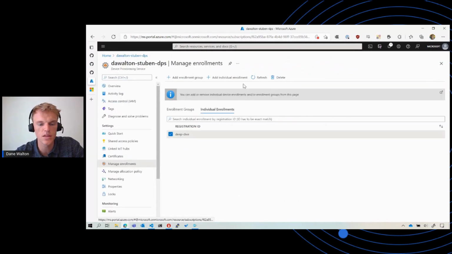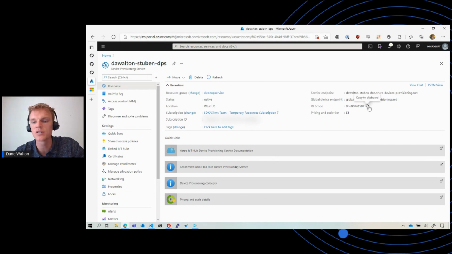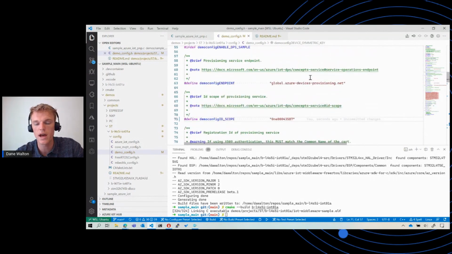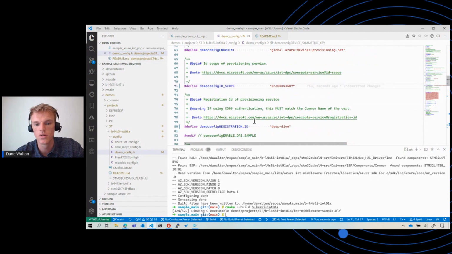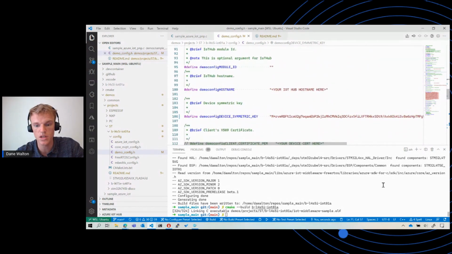And then we also need the overview. We need the ID scope for the provisioning service. So here we're going to paste in the ID scope. So with that, you then have your endpoint, your ID scope, your registration ID, and your symmetric key. So from here, you can then rebuild the project.